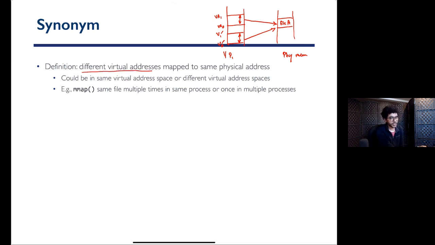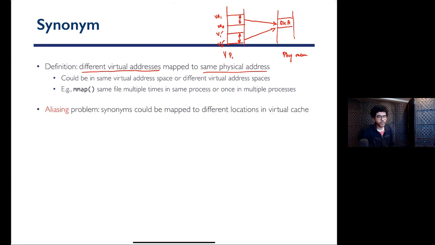I have different virtual addresses mapped to the same physical address within the same process. So this should happen within the same virtual address space, because from different address spaces, that would be homonyms, which we have seen, and that's fine. That we talked about, dealing with that problem was to add the process ID. But with this one, both of these two virtual addresses are from the same virtual address space. They have the same PID. Now, why is this going to cause me a problem? It's going to cause an aliasing problem.